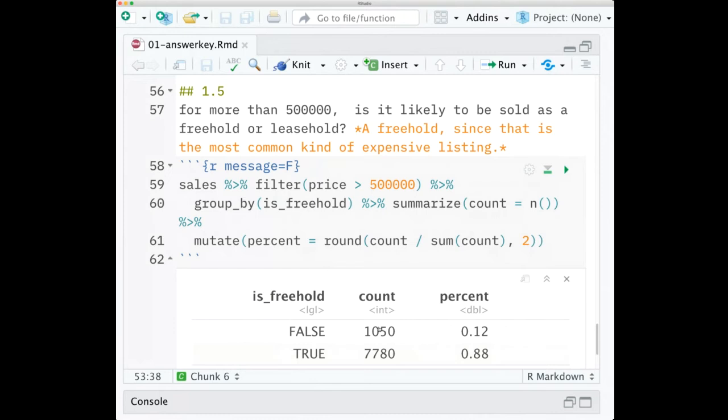So I'm never asking you just to compute something because I find it interesting. If you found out the percentage manually, would you lose marks as it's not tidy? I don't know what you mean by manually. If you mean like you didn't use the tidy methods that I've taught you and you built a mask for things that are above that price, and then you maybe took the mean of is freehold, that's not using the pattern that I've shown you. So I'm reluctant to give that as good of credit as something that does demonstrate mastery of the stuff that I've shown you. So the point is, show me that you get what I've been talking about.